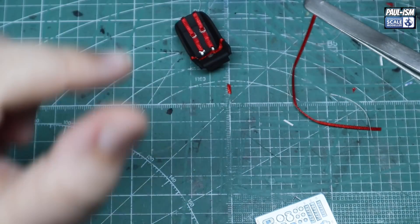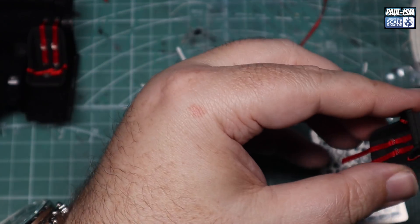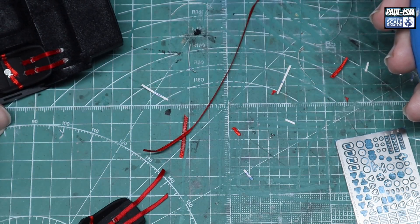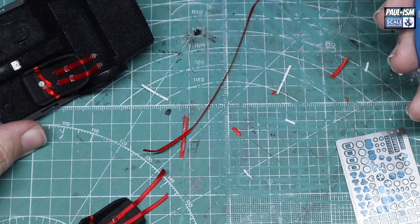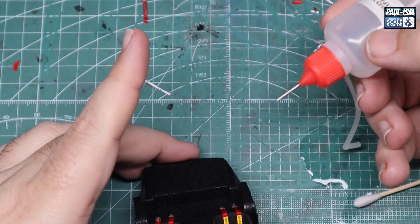Put a bit of a wash on later and they looked okay — very comprehensive detail set, really really good. That prancing horse above my tweezers is the one that goes in the grill. I lose it later — it pings off into oblivion and I had to empty my entire bench to look for it without finding it. Luckily I have a substitute, but I was gutted because it was a nice piece of PE. That's what happens when tweezers ping parts off. The seats are almost done — just need to put a buckle on at the back. My girlfriend Hannah has already flocked the interior tub.